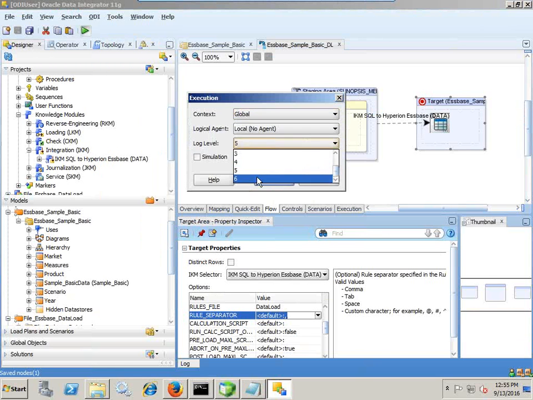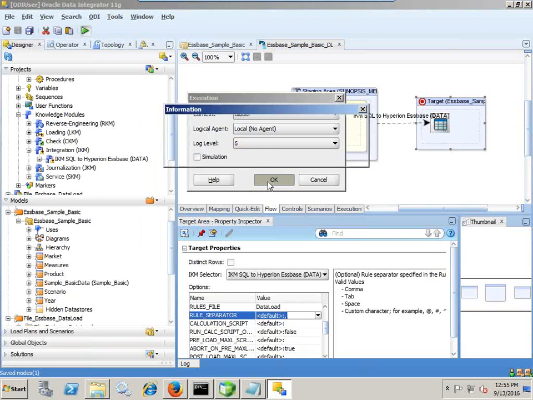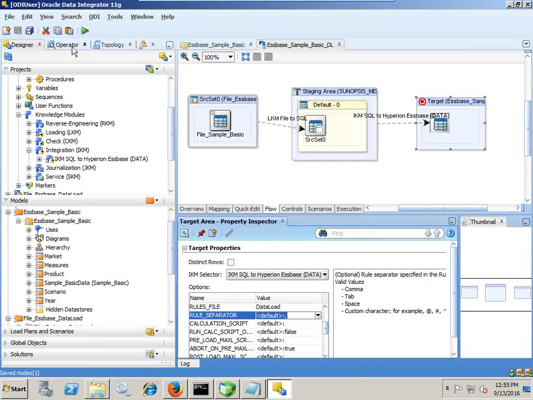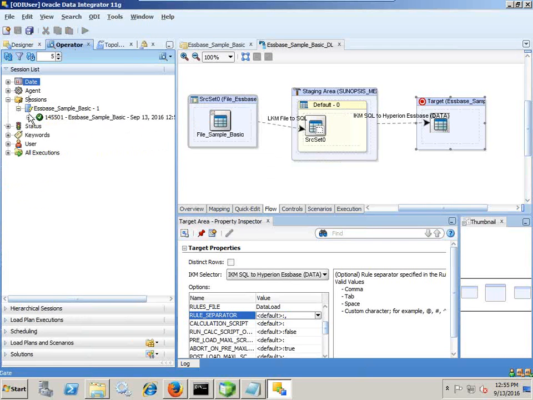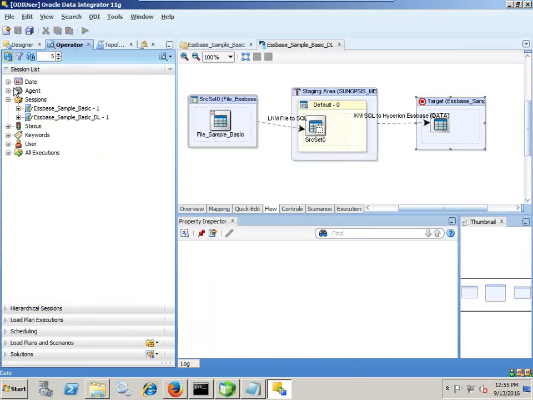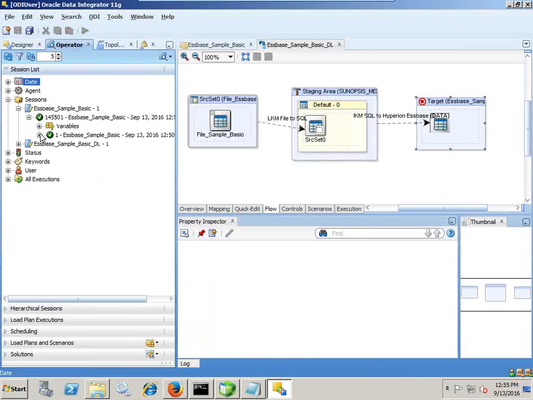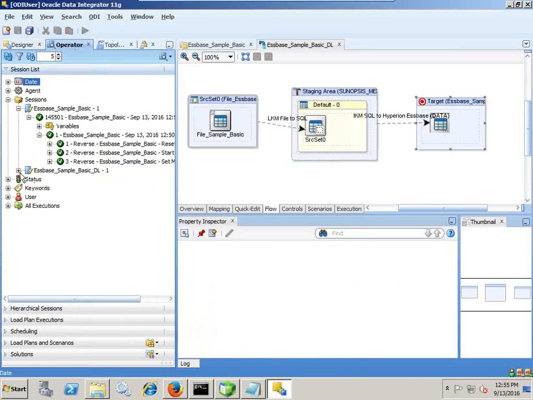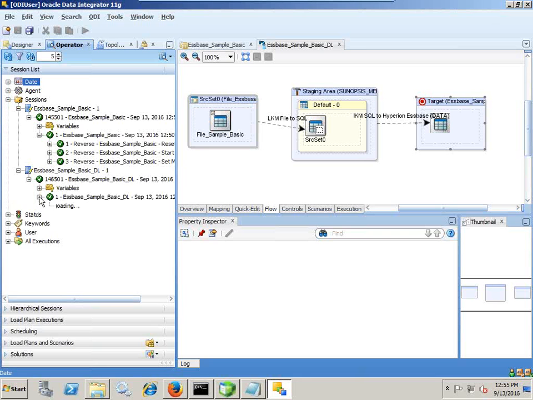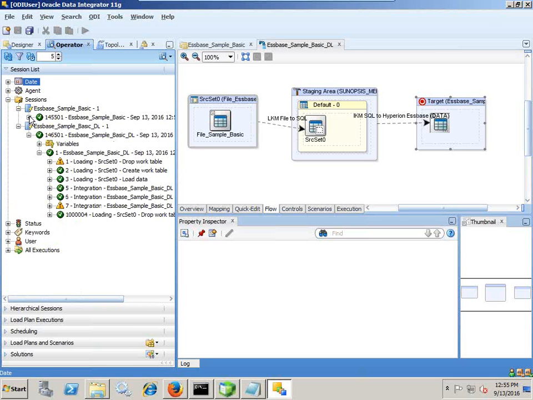Execute your interface with log level 6. It is started. Look at the operator navigator and continue to refresh it. So wow, everything is done successfully. Data load is done. Sample basic data load is done.